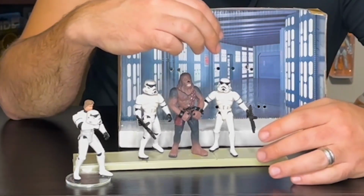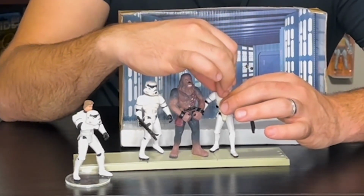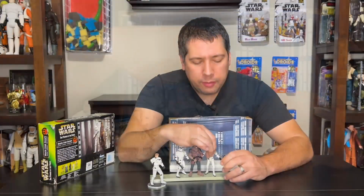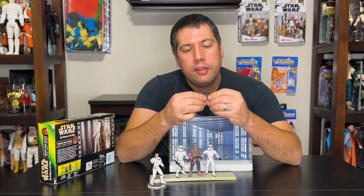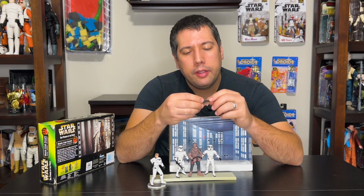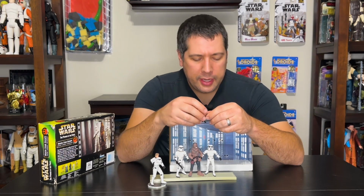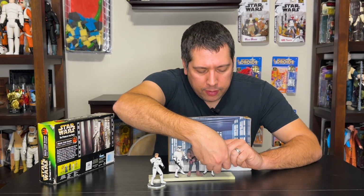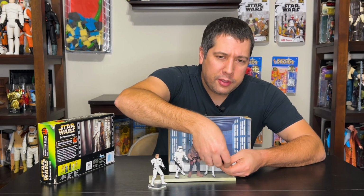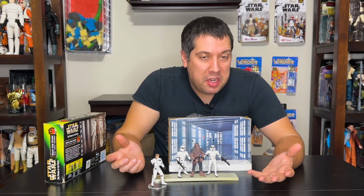I think a year after that, they came out with Luke Stormtrooper. Different mold than this Luke Stormtrooper. It was a little bit of a wider stance. He had a narrower stance, and then came with the blaster. These blasters are a little different. I'm not sure why this pack included them, but they have this scope extension on it, whereas the other ones kind of cut off and have a shorter scope on the top part here. So that was kind of a unique feature that they added to these blasters. So they're unique to this set. Not really sure why they did that and changed the mold up when they could have just gone with the existing blaster rifle from the 95 Power of the Force series, but they did for some reason.